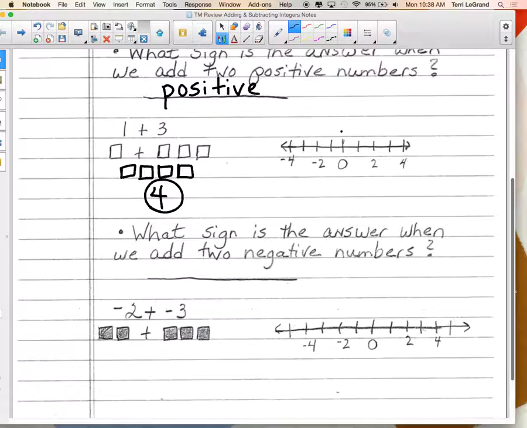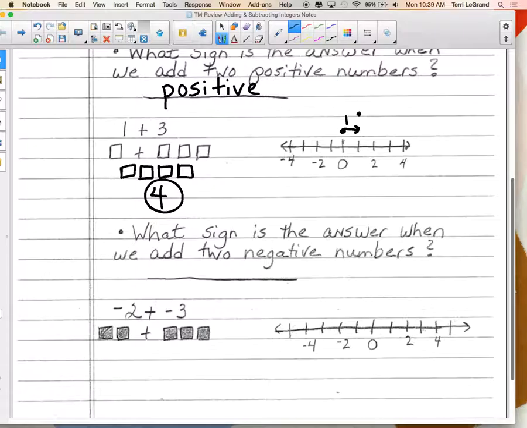Well, we start at 0, so put a little dot there above 0. And let's show going 1 unit in the positive direction. So 1 unit in the positive direction. Put a 1 above that. If we are adding, we need to keep going that direction. So we're going to start from where we left off. We're going to put a dot above that.